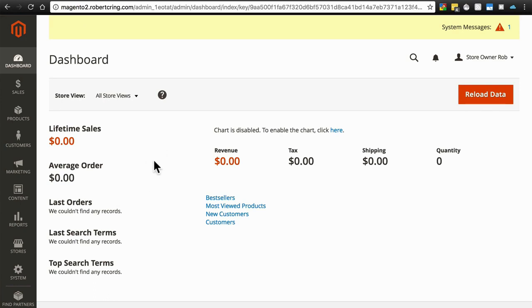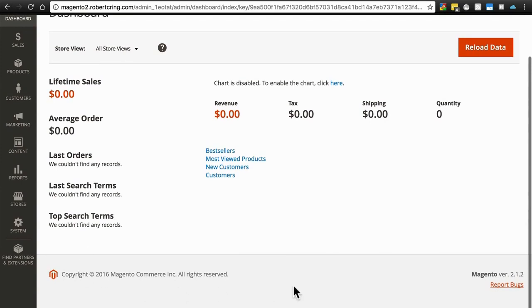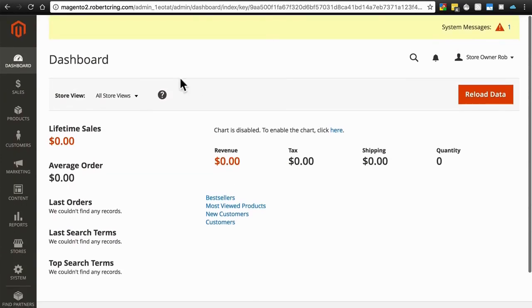A couple problems that I've encountered when doing this is all of this information here where it says dashboard gets pushed down, way down far right here, and there's lots of blank space here. Sometimes these images fail to show up, and other times, if you click on one of these areas, as I'm doing right now, this is a problem that I'm having at this exact moment, as you can see.